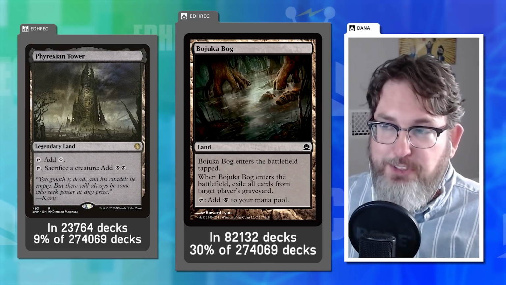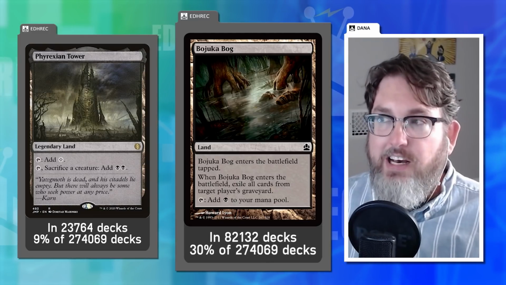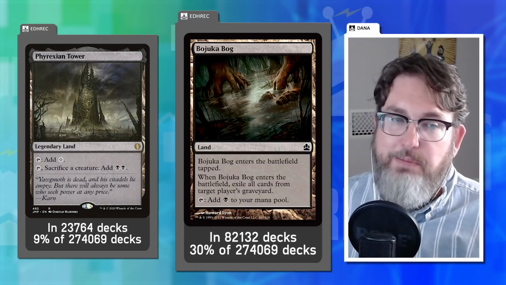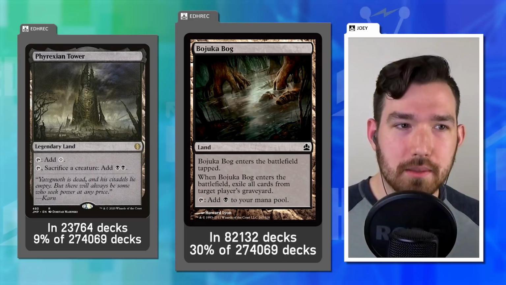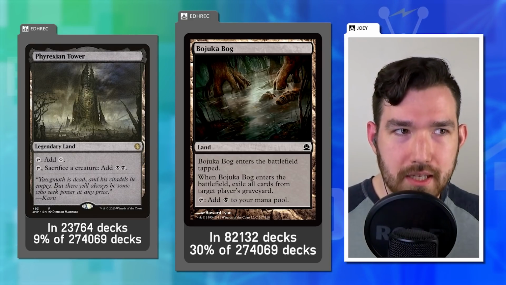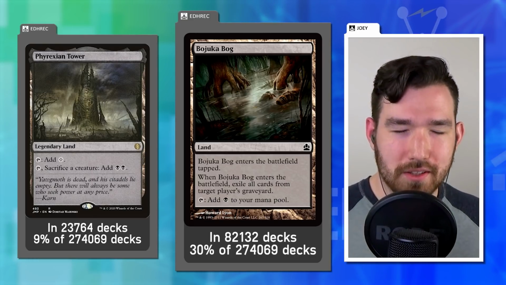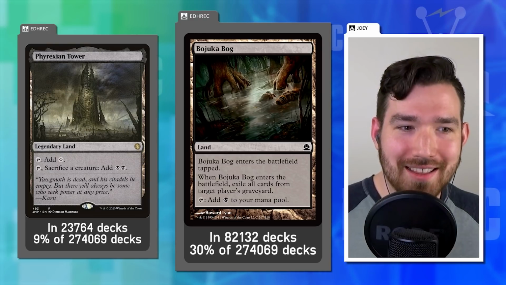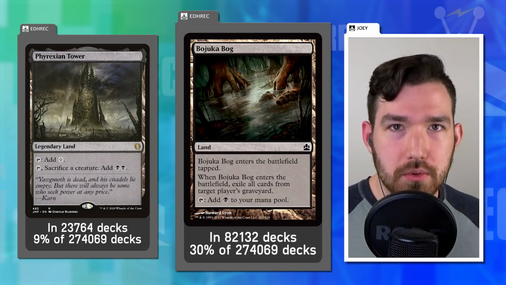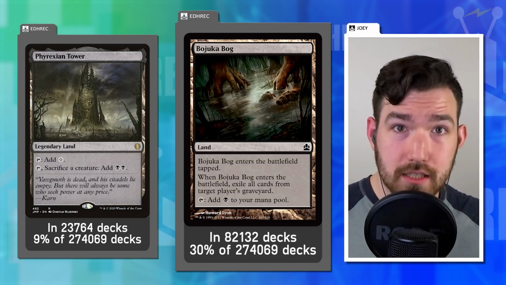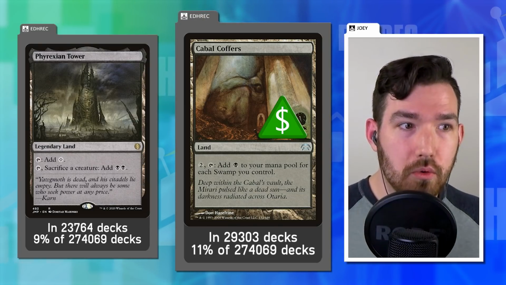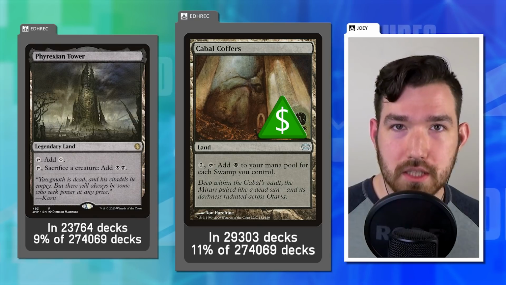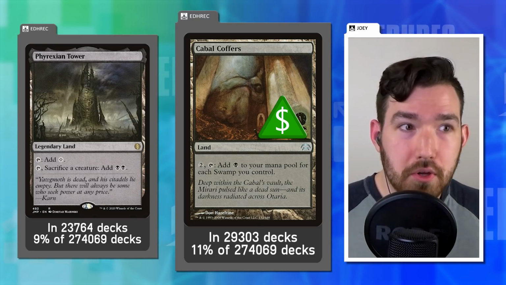Bajuka Bog is very much a spell land and a defensive land. A lot of these have a good bit of overlap between them for sure. Yeah, and that I think is one of the things. Utility lands is a big umbrella term, but there are many layers that can help you figure out which ones you should use in your decks, because some of them are proactive, like the big mana lands that are advancing your strategy so much more quickly than other people might be able to keep up with, and then some of them are just being purely defensive.